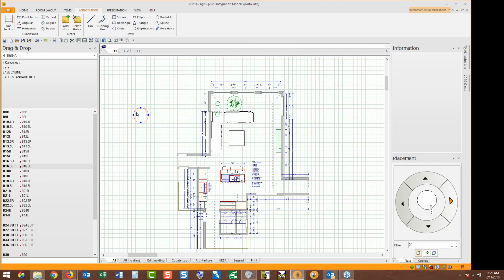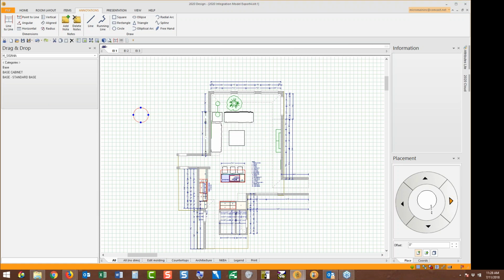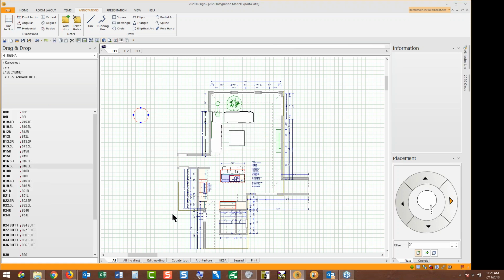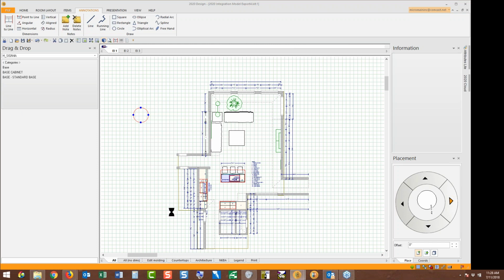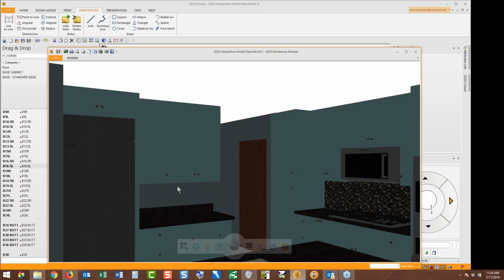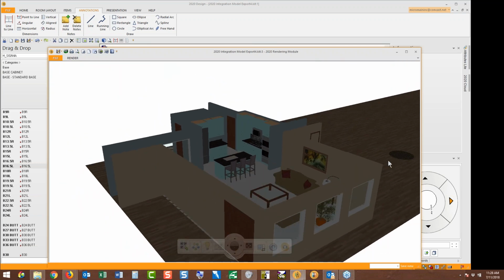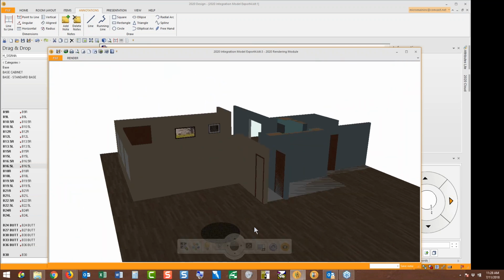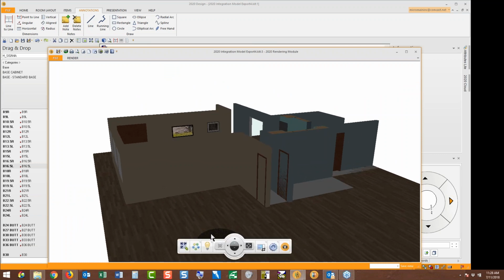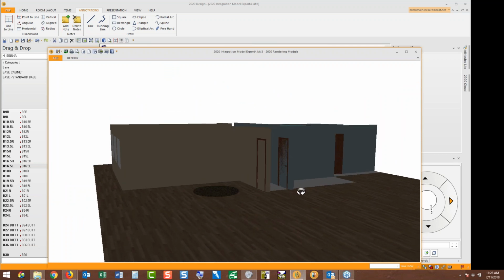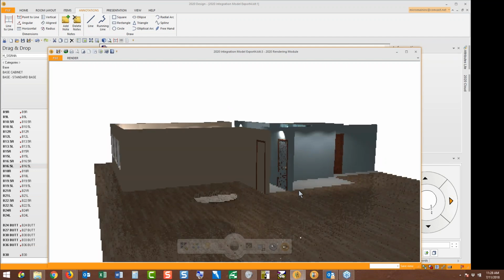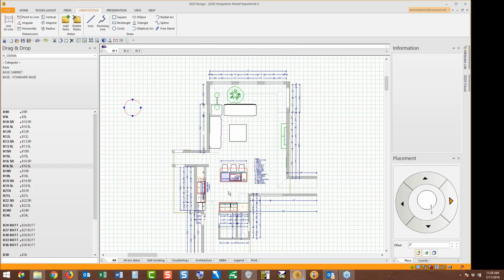And once I click OK, I'm going to move it up off the floor. Again, it's just a circle still on the floor. And I'll move it up. And I'll do a little view. And you can see it right down here at the bottom of the screen. I'll tilt it this way. Okay. So you can create any shape that you want.